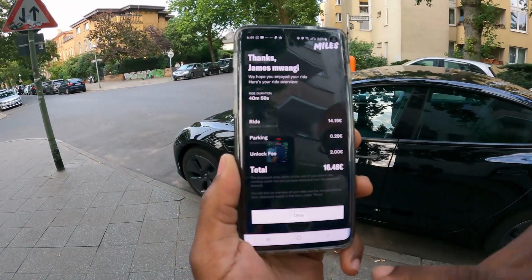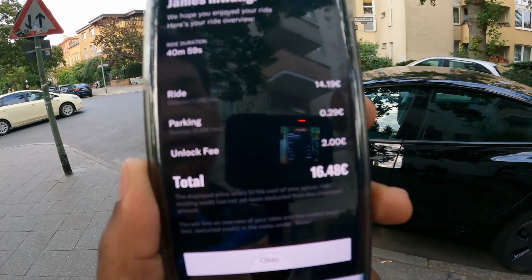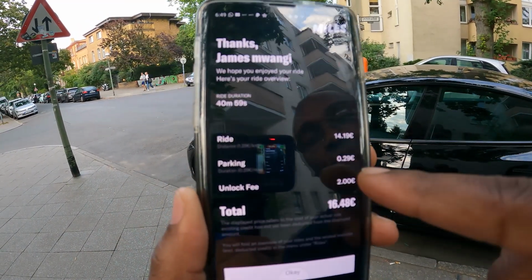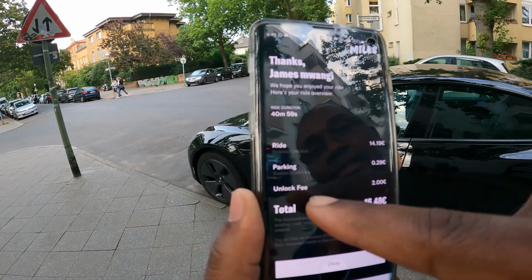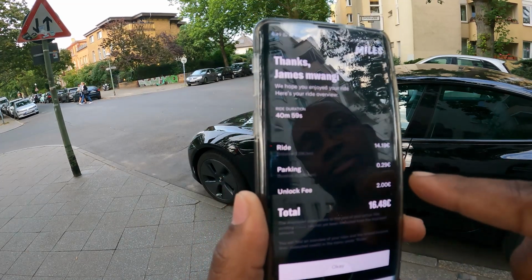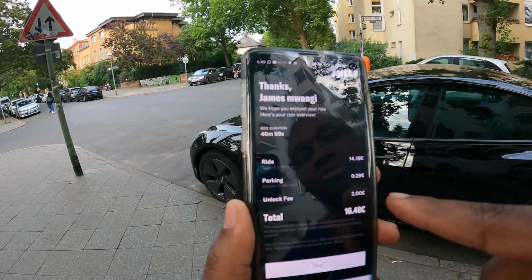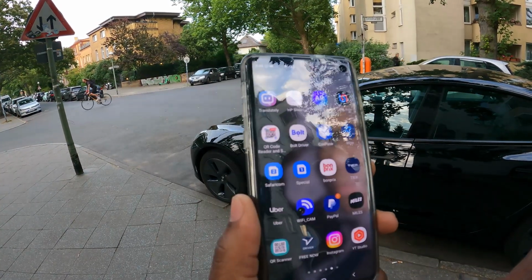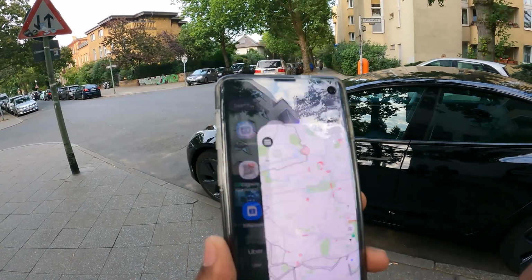Okay, rate the car is okay. How much it cost? 16 bucks. Ride 14 euro, 29 cents parking. Yeah, even parking they charge 29 cents. Then unlock fee 2 euro. All of them is 16 bucks. And the app is back.